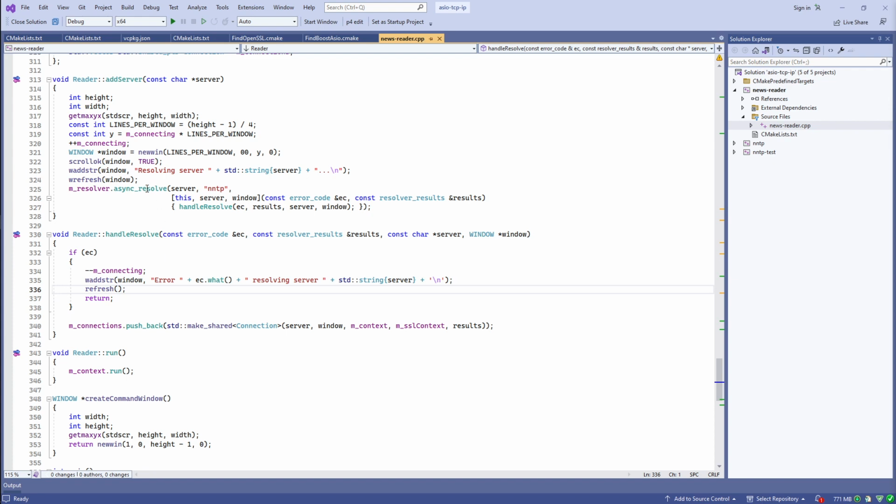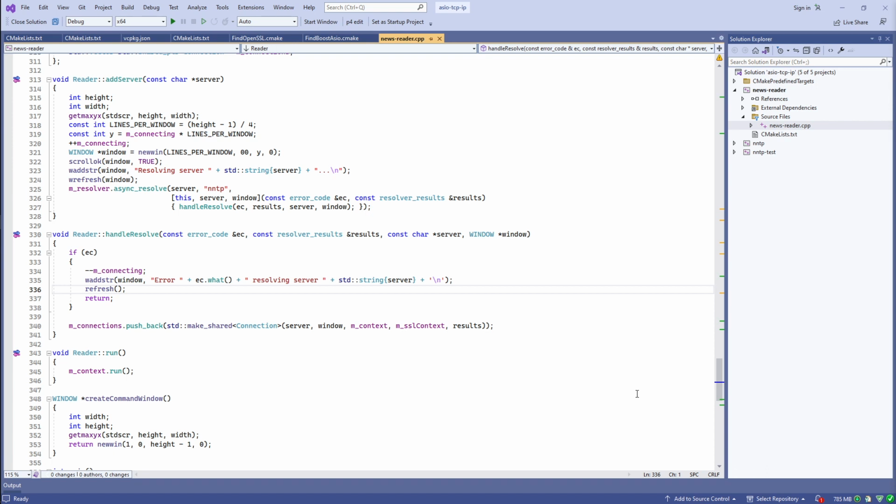So this asynchronous operation initiates. It queues a work item on the IO context. The IO context takes the next available work item and processes it. It gets the result of the asynchronous operation and hands it off to the callback.